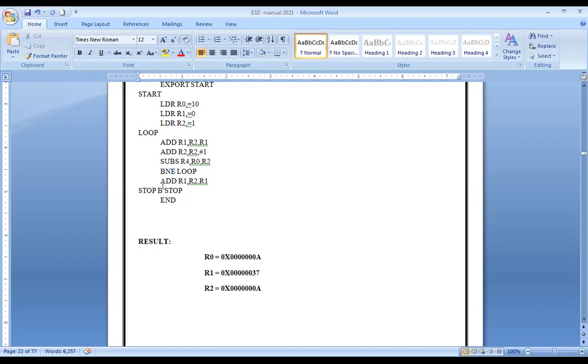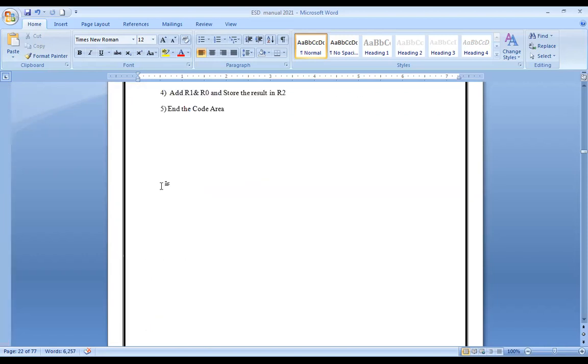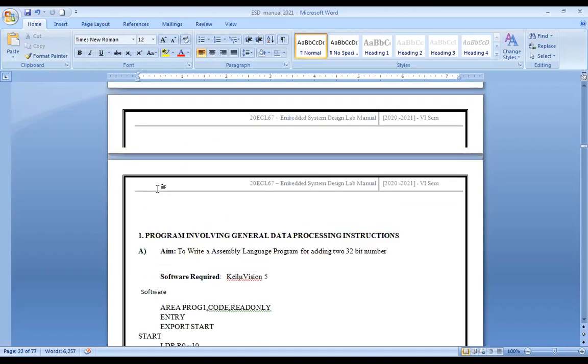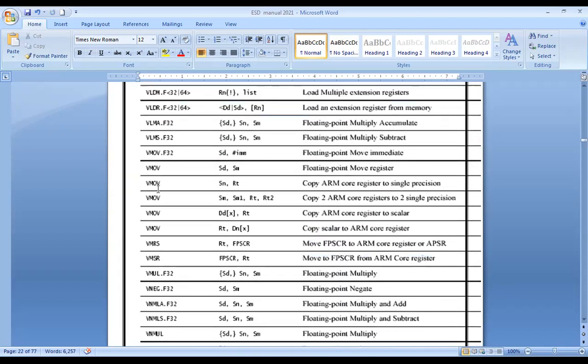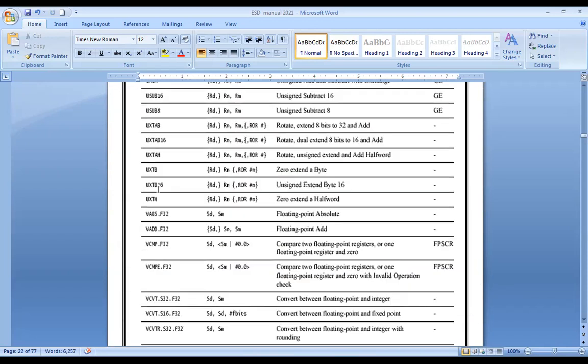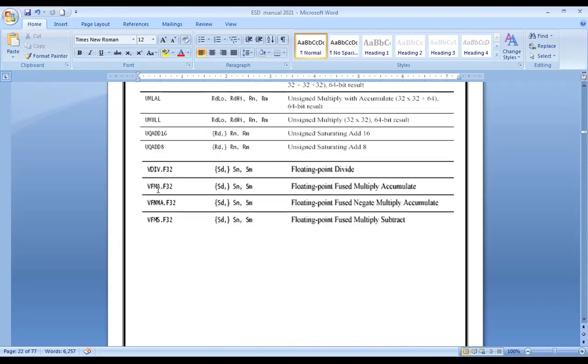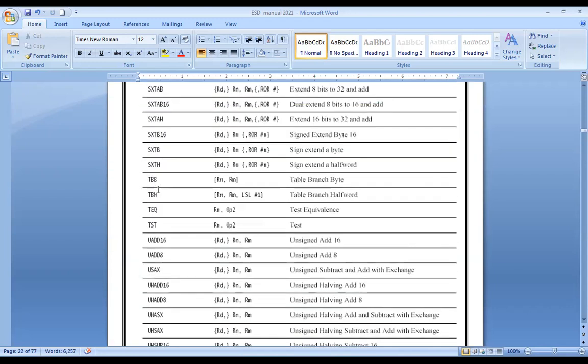Okay, so we have certain instruction sets here, and you will have to look into it. There are a lot of instruction sets here. Probably I will try to share this in some time.